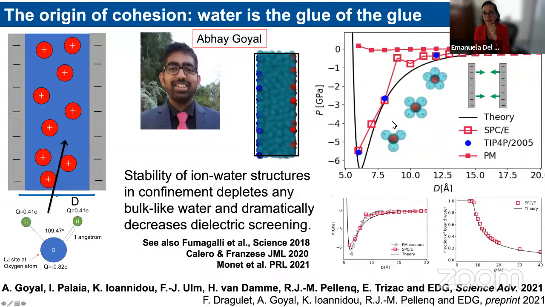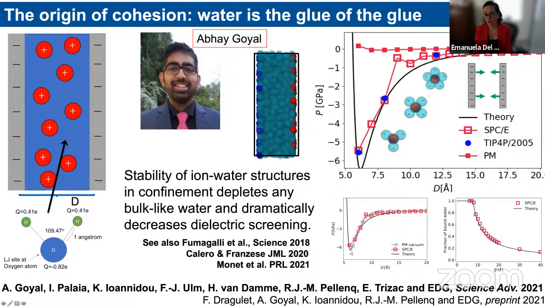But we can see that in this case, this effect is amplified by the fact that you have ions, and the water-ion structure actually helps build a layer in between the two surfaces that becomes extremely stable and with very persistent structures. And this is what makes the cohesive pressure between the two surfaces go up. So this is the comparison of our simulation data with different water models, as I was saying, and with the theory that actually captures these strong correlations between the ions in presence of high surface charge densities. And the theory can actually match the simulation prediction, not only for the net pressure, but also for the amount of water conserved at different degrees of confinement.